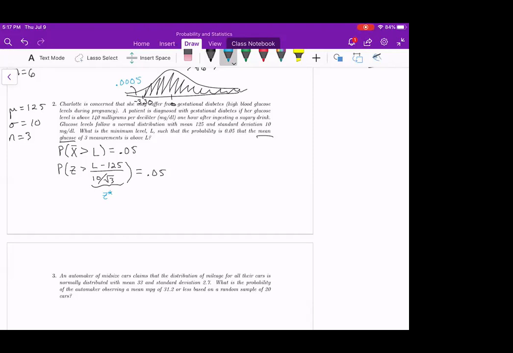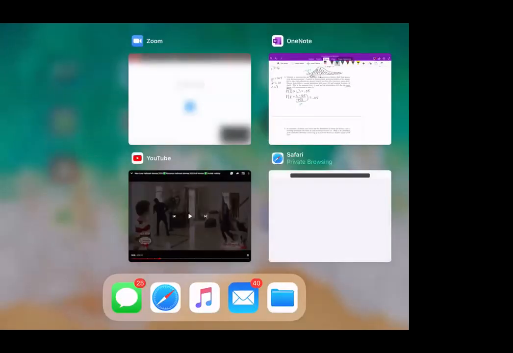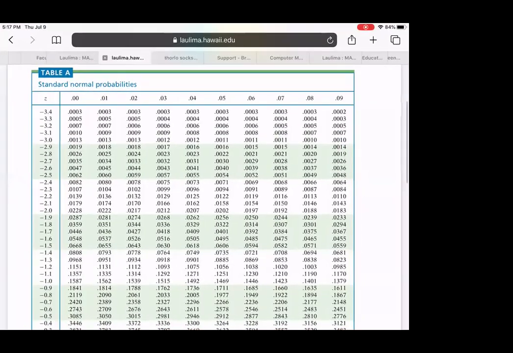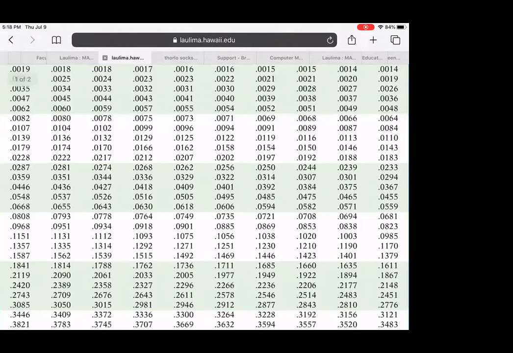So this is the area to the right. So I go to our now favorite table, and I'm looking for 0.05. Where in this table should I be looking for 0.05? In the center part? Yeah, in the center, the main body, because those are the probabilities. So you're looking for 0.05. You're not going to find it exactly, but you'll find it between 0.0505 and 0.0495. It happens to be perfectly in between those two.